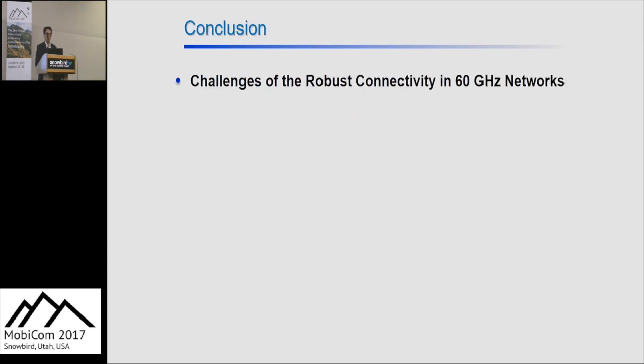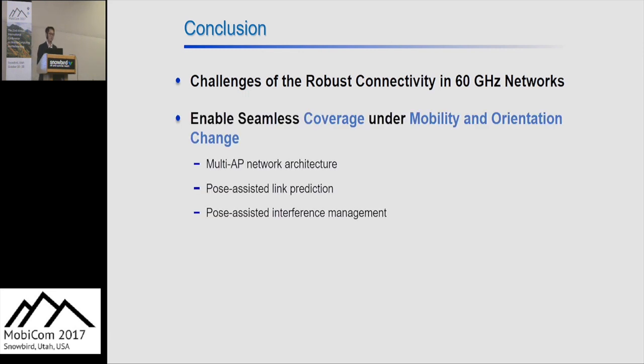To summarize my talk, in this work, we identified the challenge of robust connectivity in 6 GHz networks. We proposed a multi-AP network architecture and used the pose information as the fundamental primitive to enable seamless coverage under mobility and orientation change.